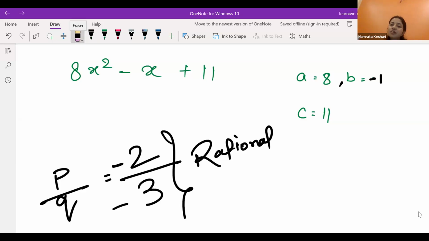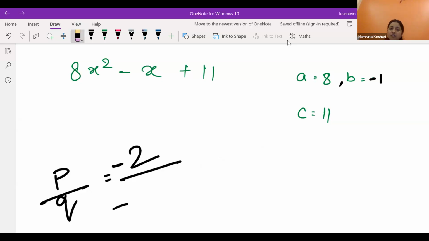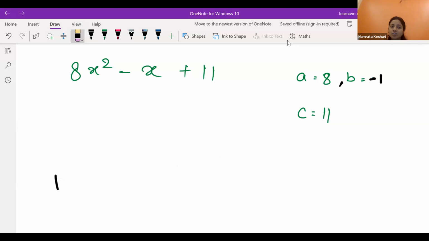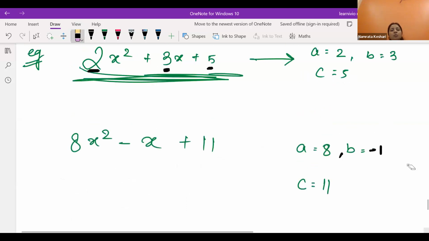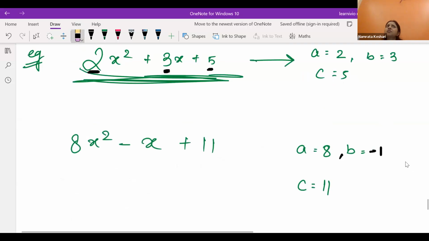So this is how you will find it in maths: every definition, every explanation will always be in the form of A, B, C, D, P, Q, R, S. Just don't get confused and see it like a number. P and Q are numbers, and number means integer, any integer, but Q should not be zero. The denominator, Q, you can take any integer, the numerator you can take any integer, but the denominator you should not take zero. All those numbers are rational.